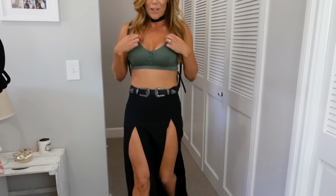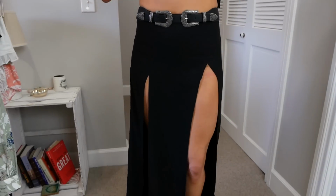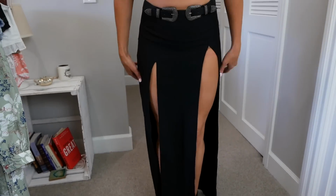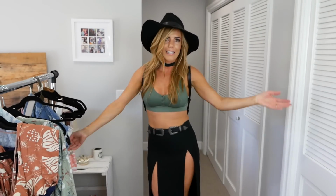Outfit 2. So this is a little snap front top from Beach Babe Swimwear. Super cute, nice and supportive, which I like covering. These boots are just fab. Skirt and belt were Forever 21, so I think the belt was like $10 probably. And then cute little Rebecca Minkoff backpack, because you need a backpack. And if you want to get real crazy, if it's real hot, we add the hat. And then if you're ready to jump in the pool, you can ditch it all and have a bikini on, which is perfect.